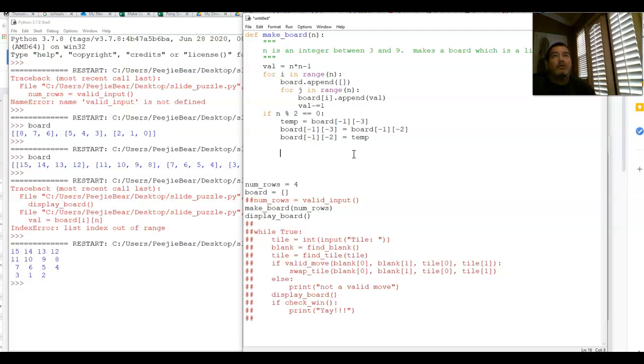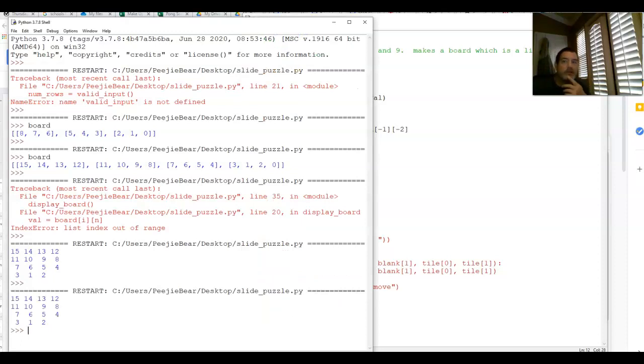So what I'd like to do, I'm not going to show you display board. I'm giving you make board, so you can use this code. It's going to create these boards. You've got to come up with display board, which is a pretty fun, interesting challenge involving print statements. Make sure you remember the end equals kind of construction. But let's run something here and see how this code goes. Okay, great. So I have display board working, and display board works as expected, right?